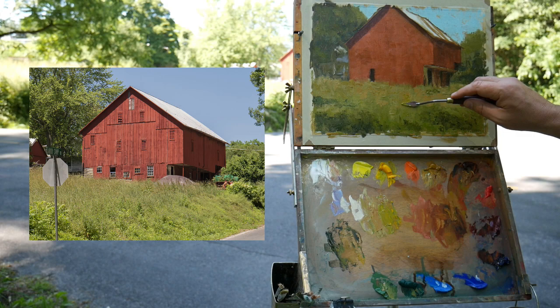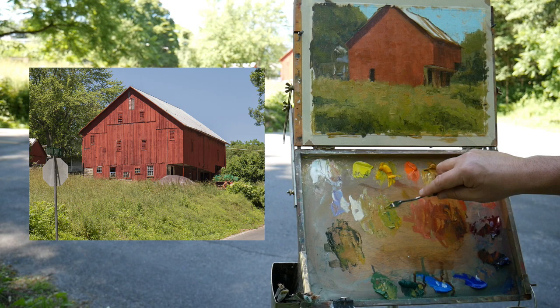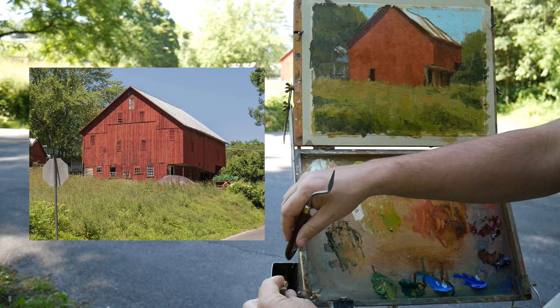Little too yellow. Let's cool that off just a bit. I think I'm gonna switch to a brush. Now I have some courage to grab my brushes. I know they won't all tumble down.